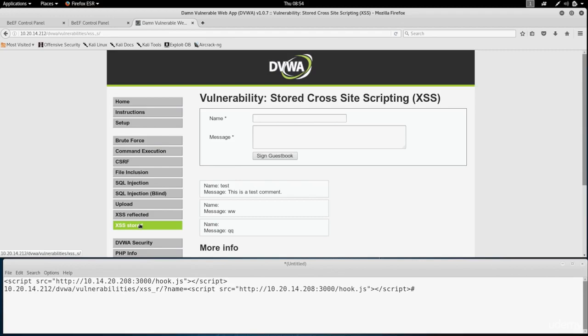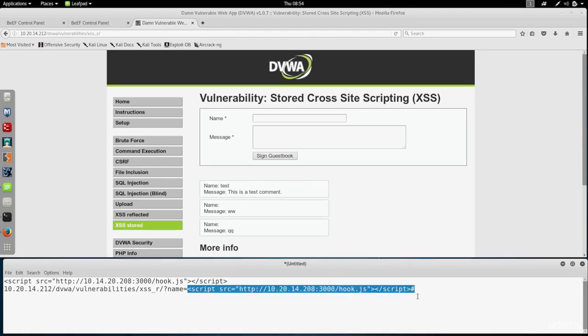Another thing is that you won't have this suspicious code in the URL. So again, you can just go ahead and send this URL if you really wanted someone to visit it, but the URL is just going to look like a normal URL. And keep in mind, if you find this vulnerability in a famous website or in a trusted website, then people will visit it without even thinking twice about it. So they'll just click on it, no problem at all.